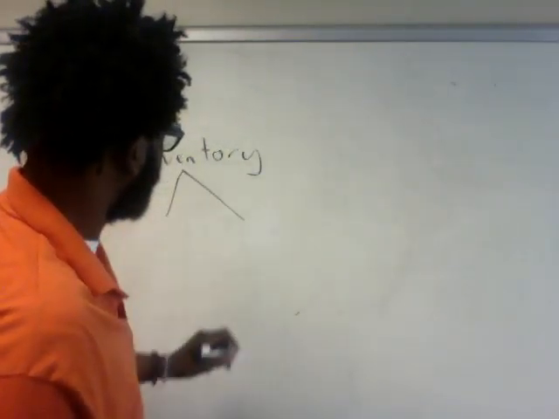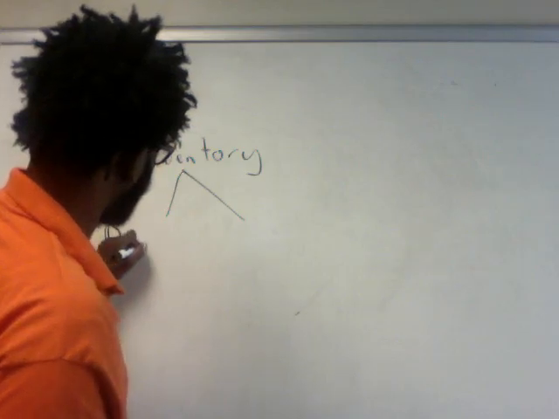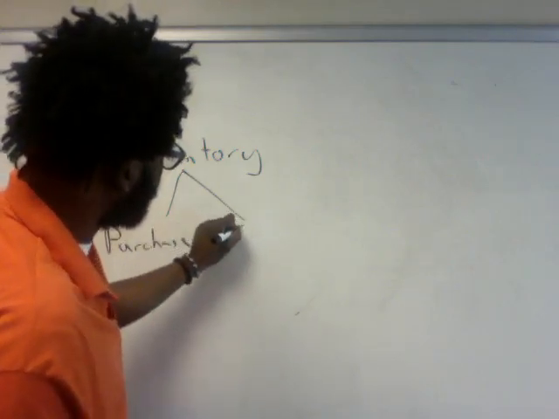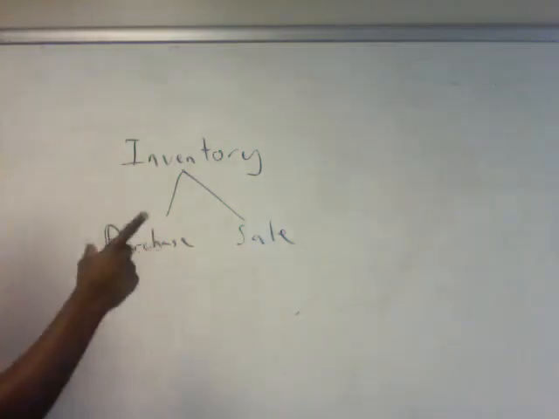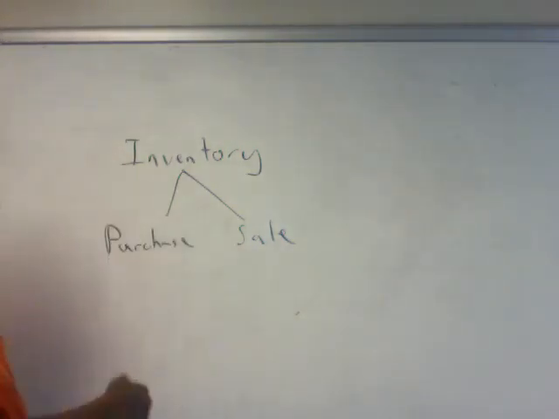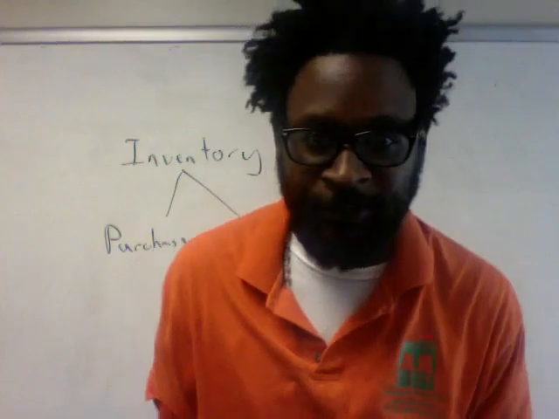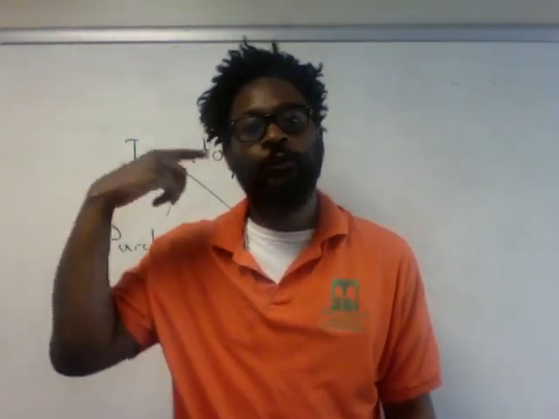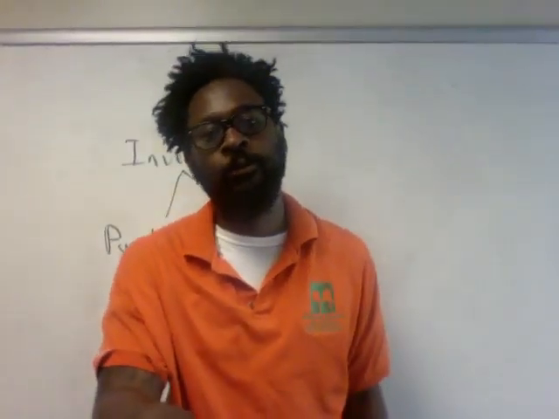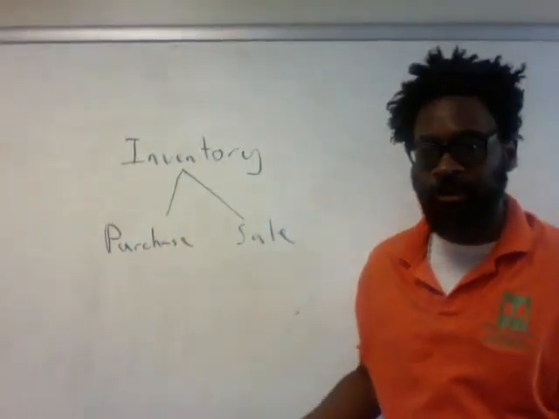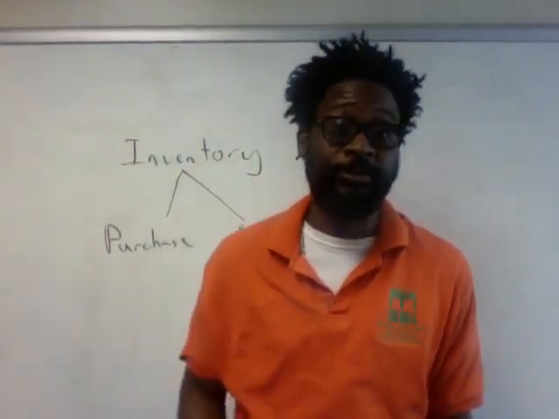Okay? And so basically that's what we're going to talk about. How to purchase and sell inventory. Inventory has a purchase side and it has a sales side. And basically we're going to find out how to account for each side. It becomes tricky for students because they get confused as to which side they are dealing with. And so from here moving forward, you should understand the key variables that you're going to be purchasing inventory and you're going to be selling it.